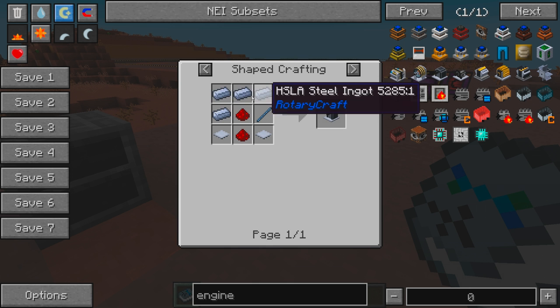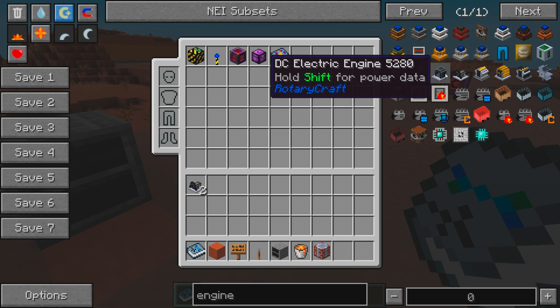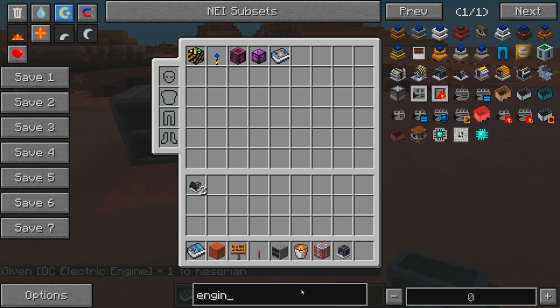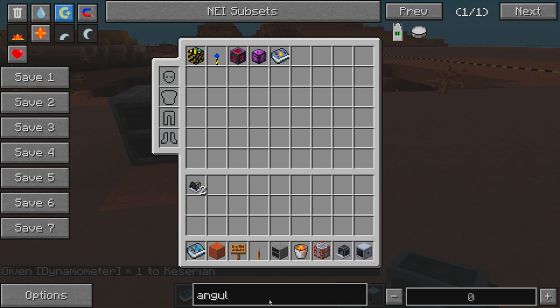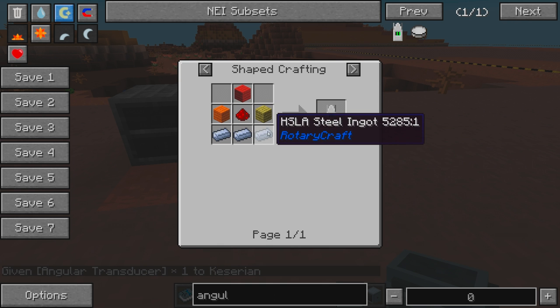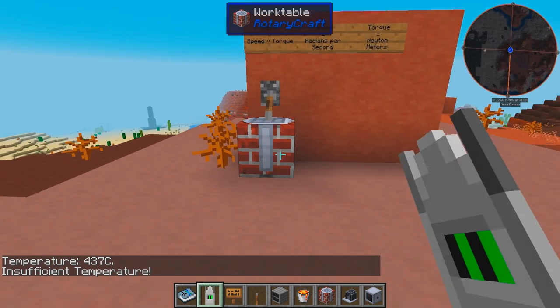The DC electric engine. HSLA, shaft units, redstone. Okay. Now the DC electric engine's pretty cool. And let's also get a dynamometer for you guys while we're at it. All right. Oh, one more thing I want to show you guys is this little tool right here, which is the angular transducer. Okay, he's pretty easy to make. Just need some redstone, some HSLA. And what he lets you do is right click on any RotaryCraft machine and it'll tell you what's going on.